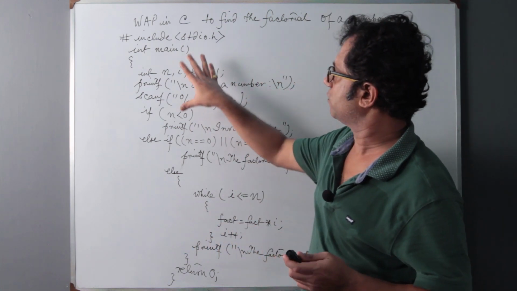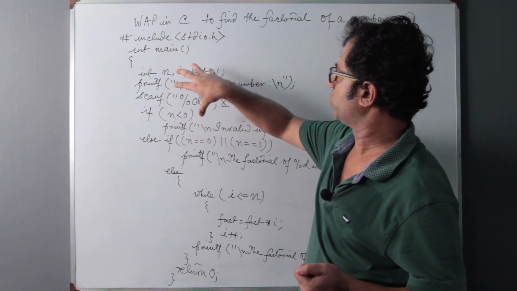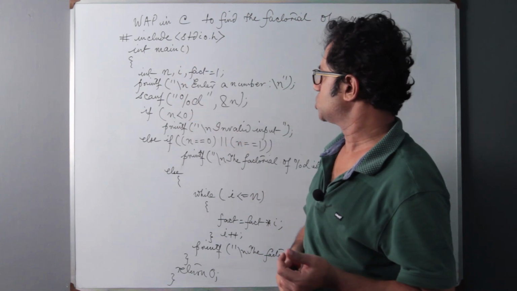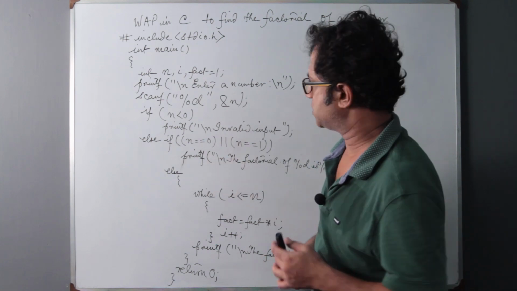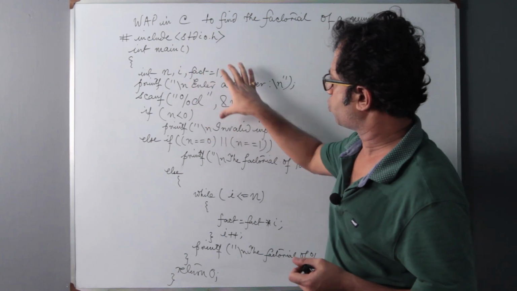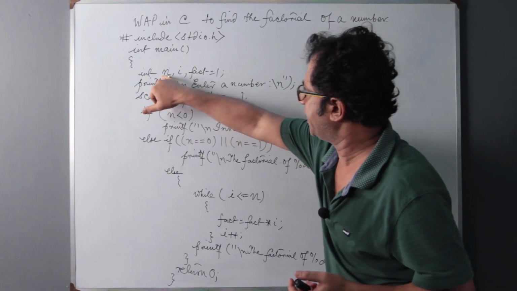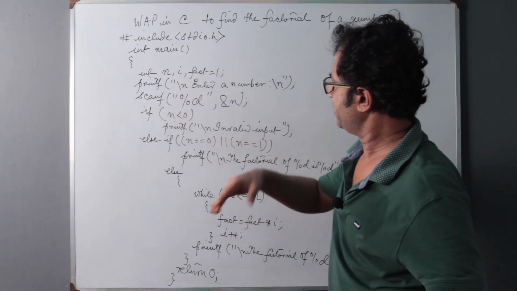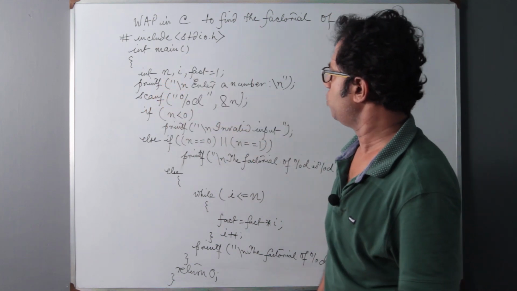The initial part of the program is quite similar to the previous program, that is the factorial finding by the for loop. The initial part will not differ so much and the remaining portion will differ to some extent. So let us not concentrate on the initial portion because it is very similar to the previous program. So int n, i, fact is equal to 1, just going line by line in a very quick fashion. Int n, i, fact is equal to 1, as you know.